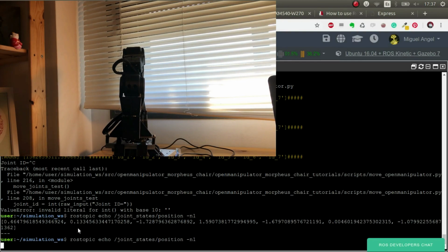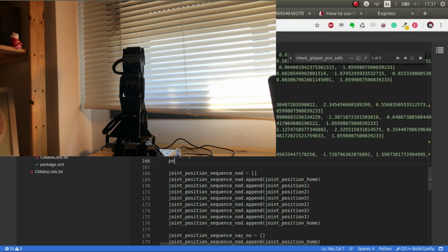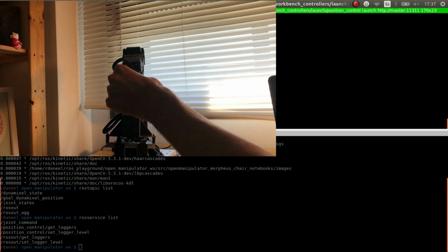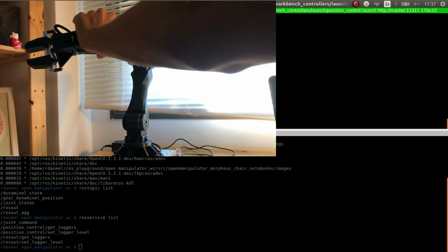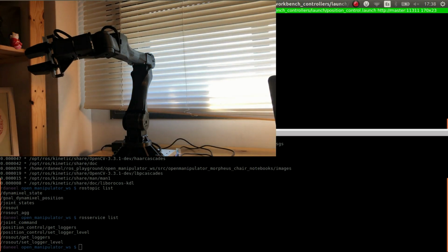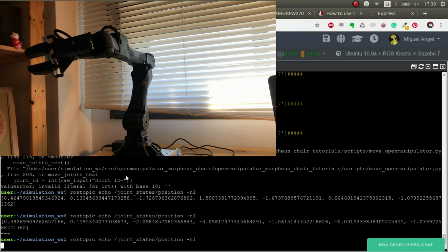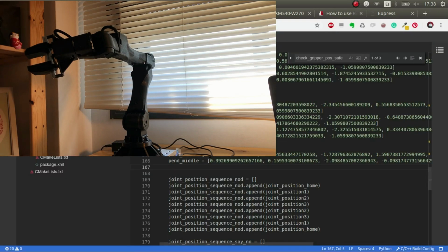Again, same thing. Copy, pendulum, and middle. There you go. Be careful when you disconnect because it can hit really hard on the floor. And now let's put it like that, for example. There you go. So now we go here again one last time. We copy and we paste it.